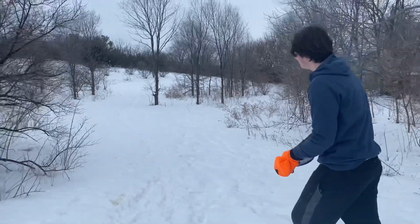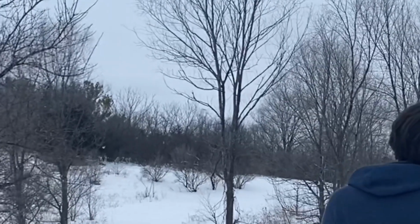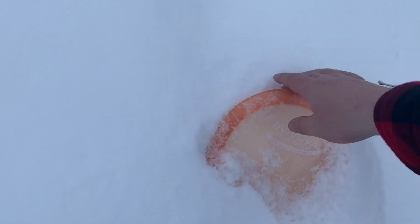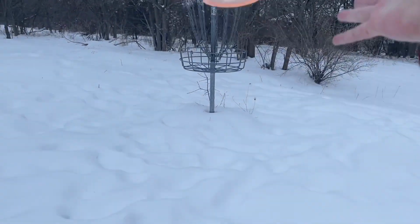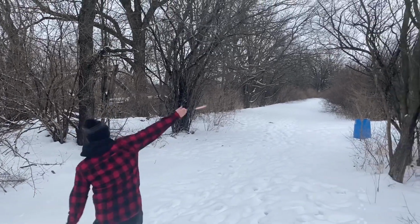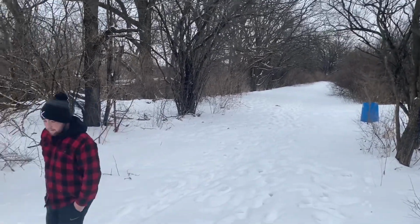And, you know, I can't be really too proud about just a basic hyzer, but I am. But this shot was pretty. I really envy the shot that Drew just threw. I wish I could throw a nice anhyzer putter like that, but it's not a shot that I'm used to. I just stick with the forehand usually, but I really wish I could have that shot. Again, another good shot where I'm wasting my good shots on nice, basic, easy hyzers.